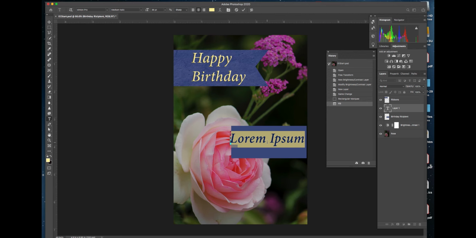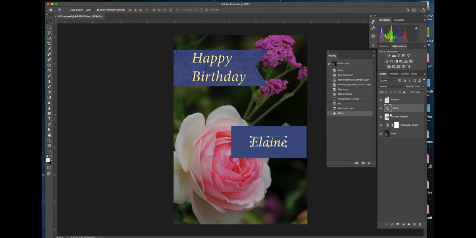Now when I click with the cursor in the birthday recipient layer, I get a layer above it which is a type layer, and it's called layer 1. When I type in Elaine, I'll click enter here, and I'll go to the move tool and just position this in the center.